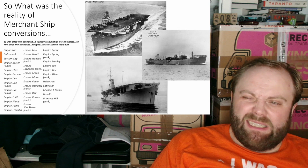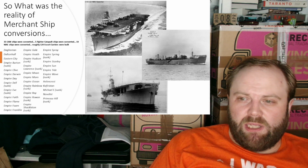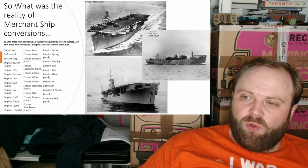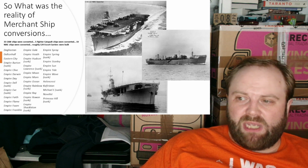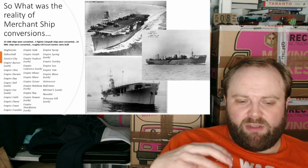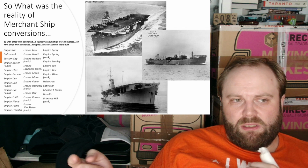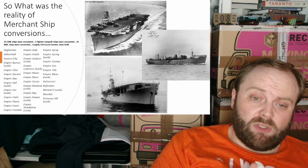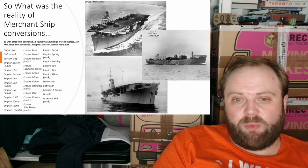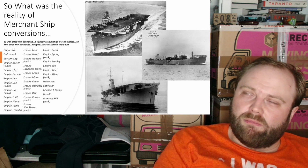But these ships were all sort of in the naval category to convert, so that's why I haven't used them as merchant conversions. Let's be honest, Pegasus is definitely a naval ship, and the others are all ocean boarding vessels, which were merchant ships taken over by the Royal Navy, but they'd already been worked out and selected prior to the war. So they've taken something which has already been converted into a Royal Navy asset, and then are converting it again. So it's a conversion of a conversion. It's not making the decision to go, we're taking this ship out of civilian service to convert it. No, it's, we already have this ship, we might as well make use of it in this way as well. It's a slightly different barrier for entry.